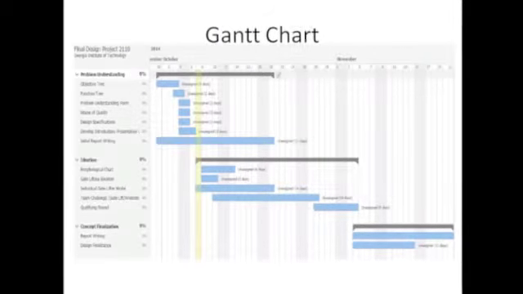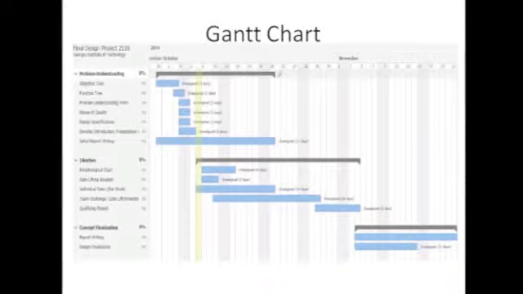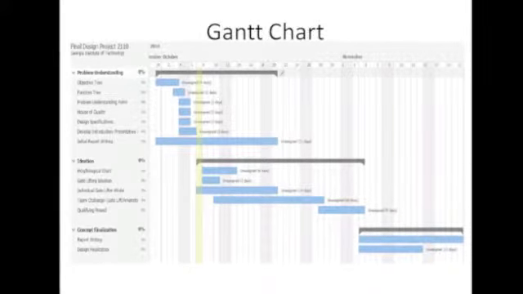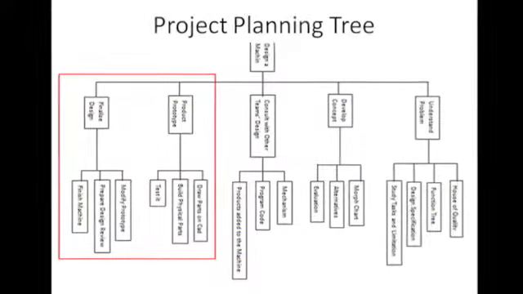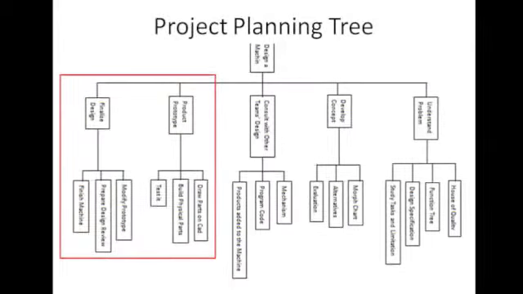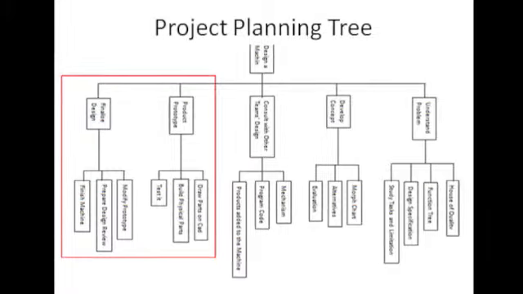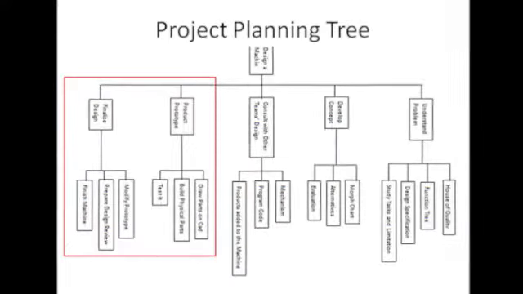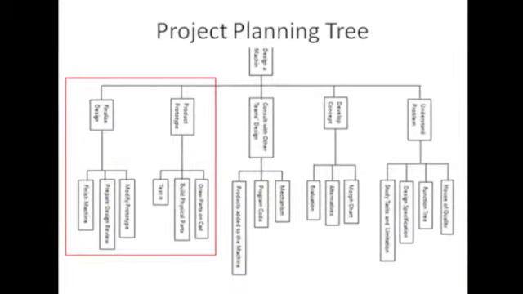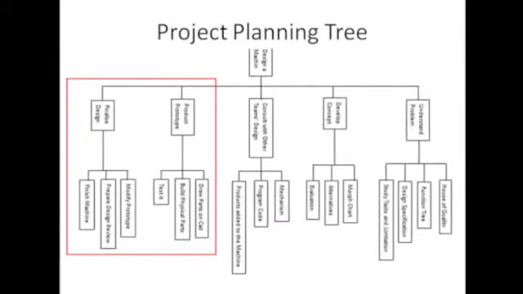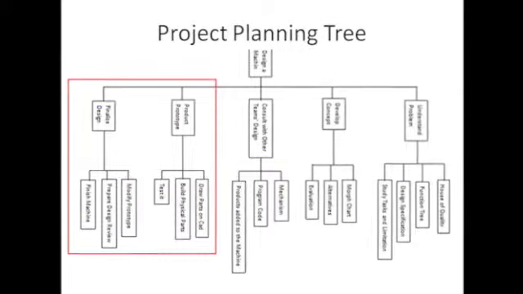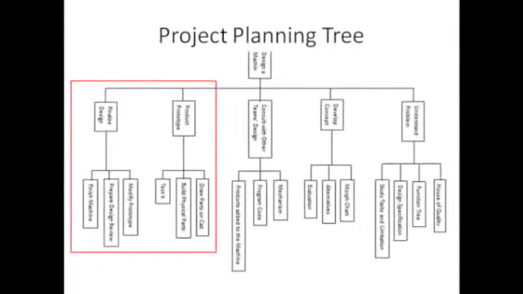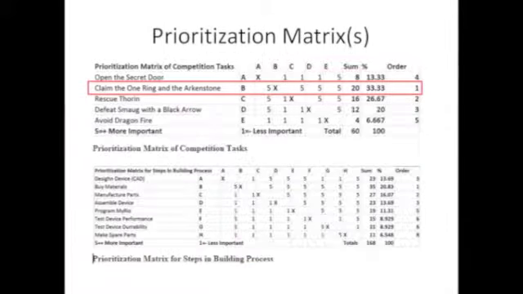Our team also decided to make a Gantt chart to organize ourselves as a team and know who's doing what in our task and how we can progress through time. We also made a project planning tree. Highlighted on the left is the product prototype and finalized design. These are the stages that we're in now. After the individual contest, which was a prototyping session, we went back and picked the lifting gate mechanism that we thought would work best, and now we're finalizing a design for this competition, retrieving the ring and archstone.